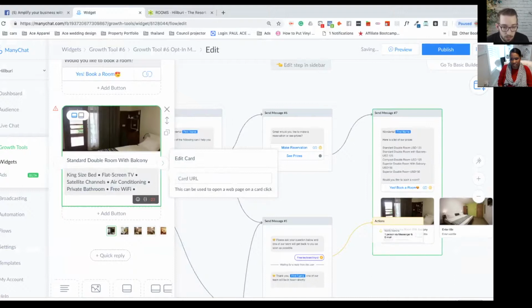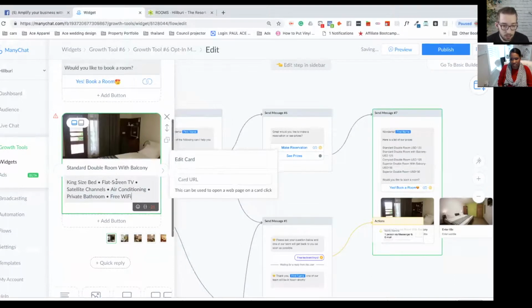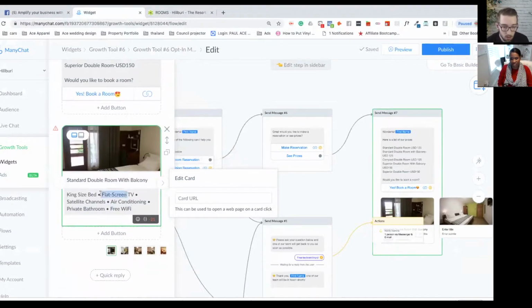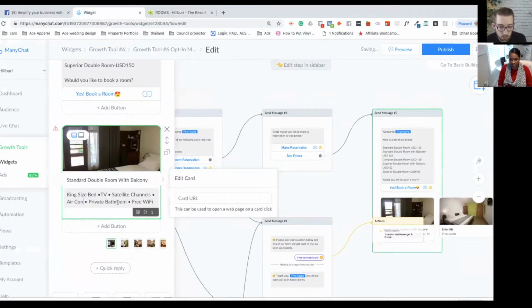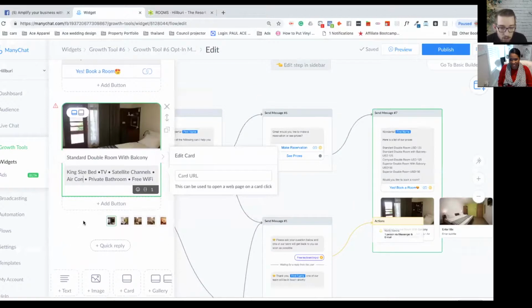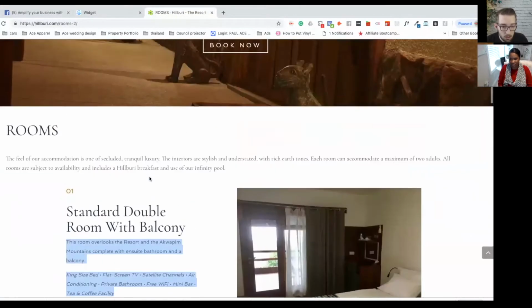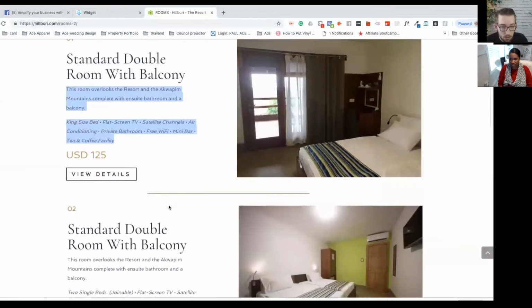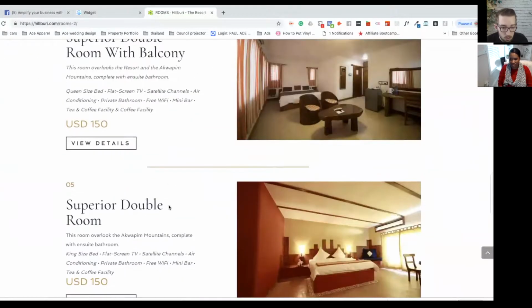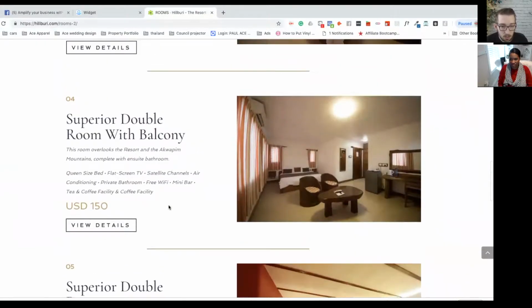So the only thing that we're limited on a little bit is, like I say, the amount of characters. They all have, yeah, that's fine. How's that? Yeah, that's perfect. Cool. So it just fits in there. Because they're the important features, aren't they? I think. Yep. So yeah, we've got that one.